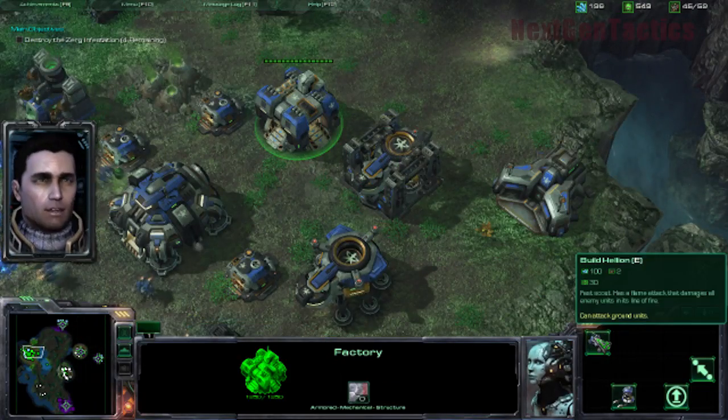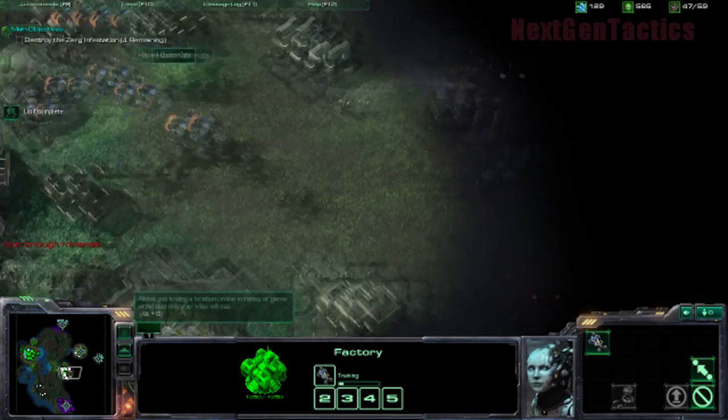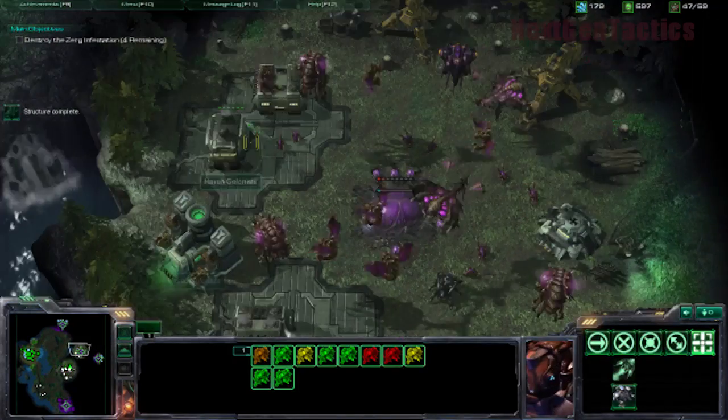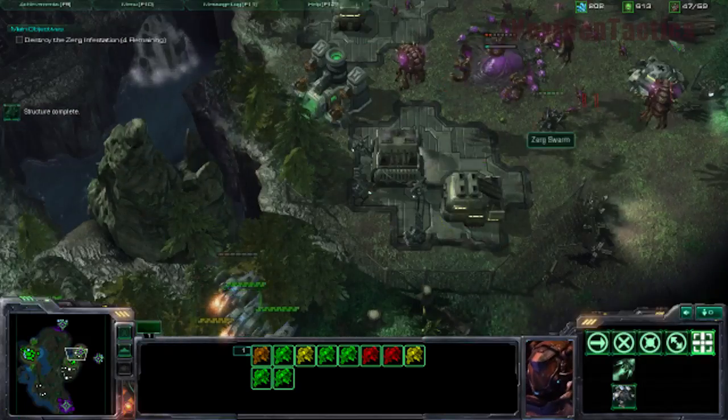Sir, another settlement is being infested by the... Okay, so there's another settlement that they're going after, so we gotta go defend this settlement. Again, you gotta defend 3 of them in order to get the achievement. So let's do it here.